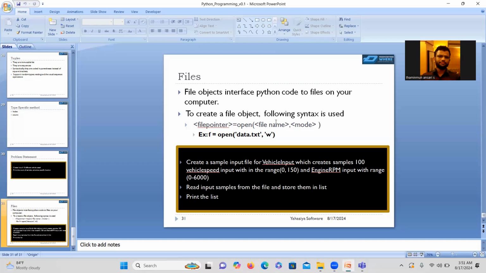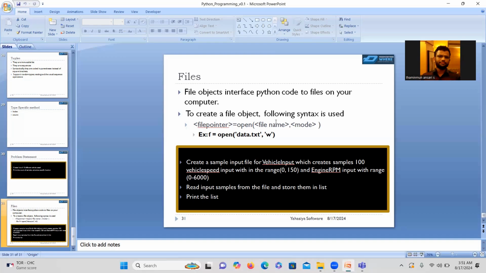That's why I do that. After that, I have some problem statements that we can try to understand how the file object type is working in Python, or otherwise how the file object type is used to create files in Python.